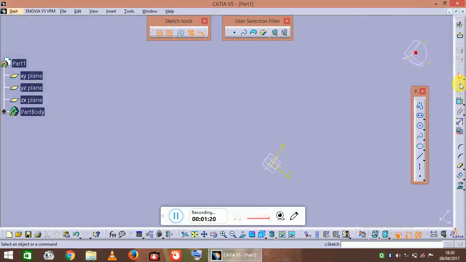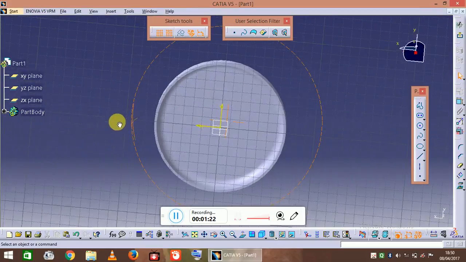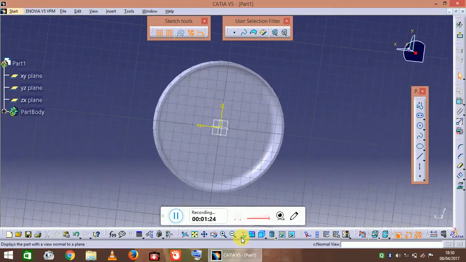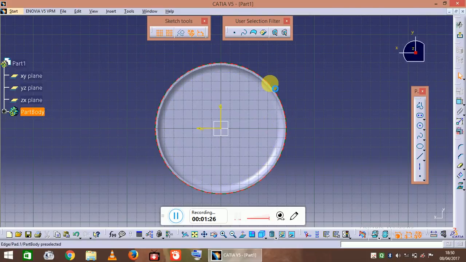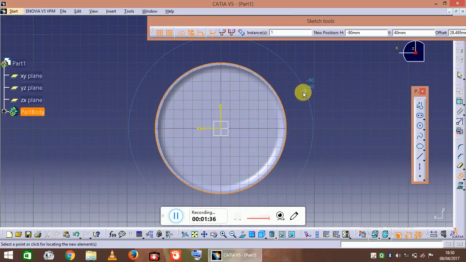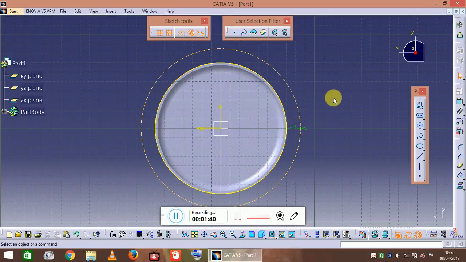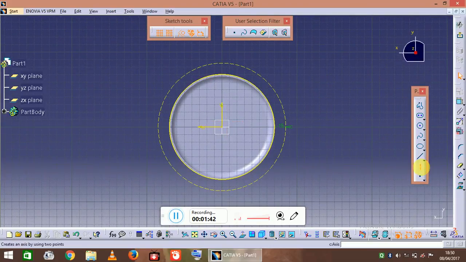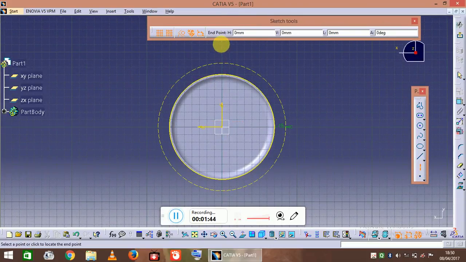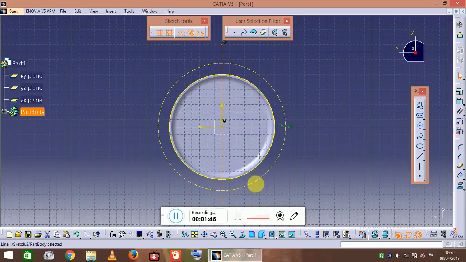Project it. Now create a reference circle, which should be at an offset of 15, and we will create a reference line passing through the origin.